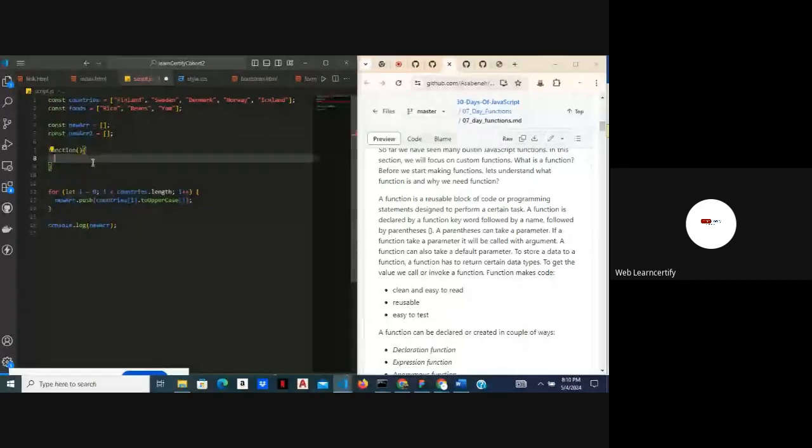It is between this open curly bracket and this end curly bracket that we will carry out this set of operations. So I'll copy this one, cut it out, place it here, and save.